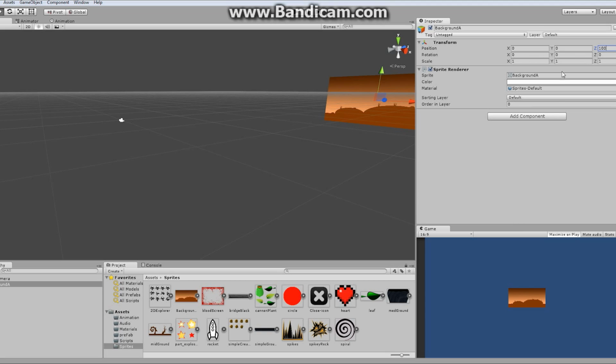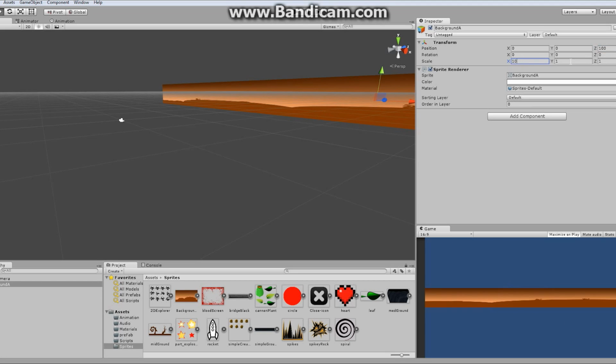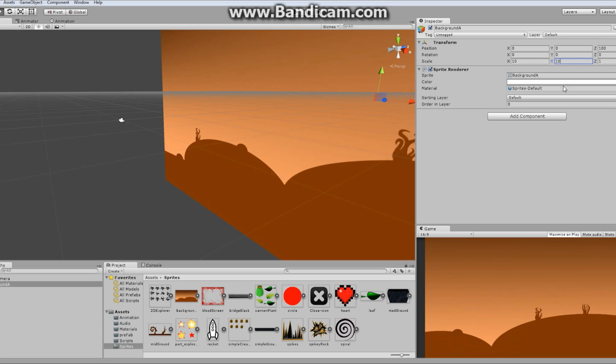So after I've positioned this many units away, you can choose a number. It doesn't really matter what the number is. It's just to give you parallax. The farther back it goes and the closer it is to the camera will adjust how much parallax we're seeing. I just chose 100 randomly. I want to make sure that this background still fills the entire screen. So I'm going to try scaling this. Let's try 10. Perfect. I only scaled it in X and Y.